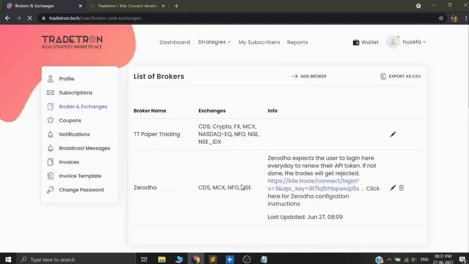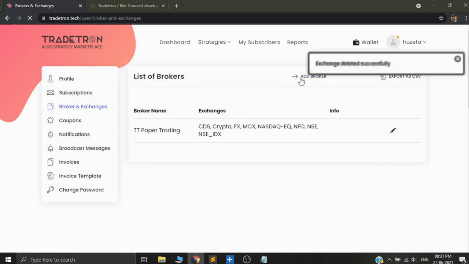So in brokers and exchanges, you will see your Zerodha account. So I will quickly add Zerodha again.